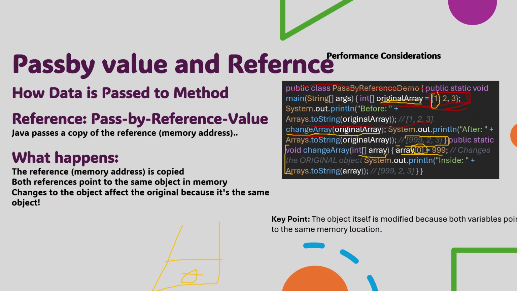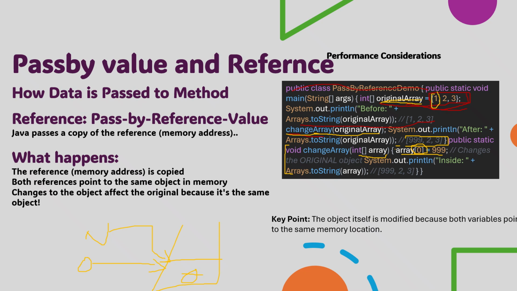Now we create our function. So we create the function, then we pass in the value, the argument of our original array. It changes because this is also pointing over here. So let's say new. Let me use n as new, and O as old or original. My original array is pointing here, so the new one that I declared will also point at the same place. It also points here.